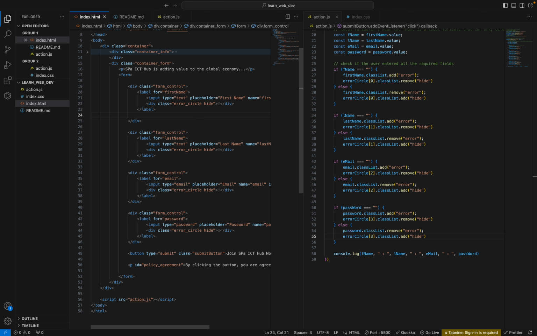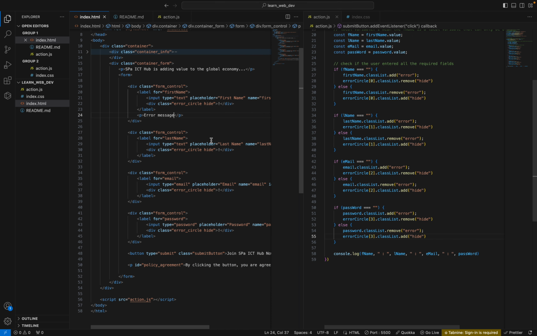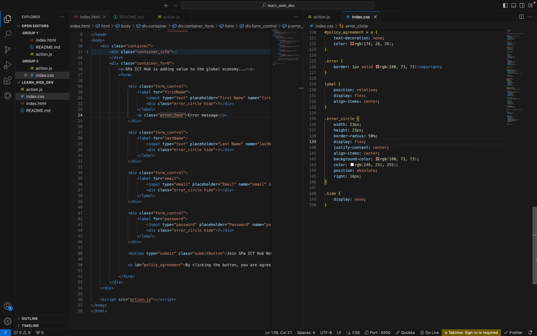Let's say paragraph, call it error message. So can you see it here? It's going to be at this left hand side. So let's give it a class name. Is it class or ID? Should I use ID? Anyone you want to use, you are good to go, man. So let's use the same thing. Let's say error text. Okay, so meaning we're going to go there also. Error text.